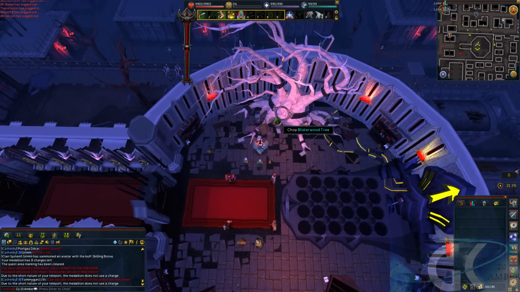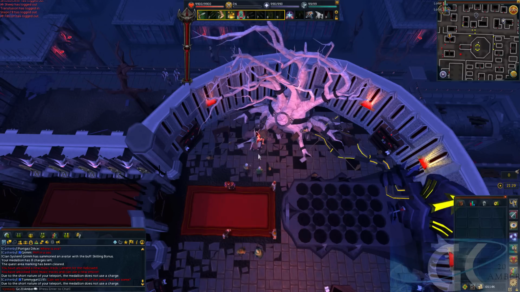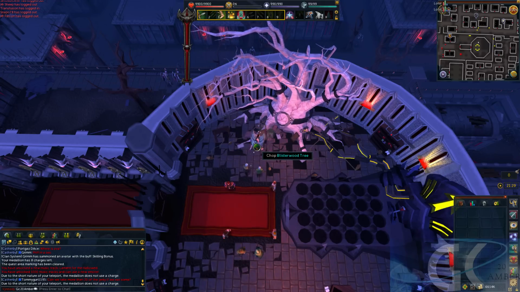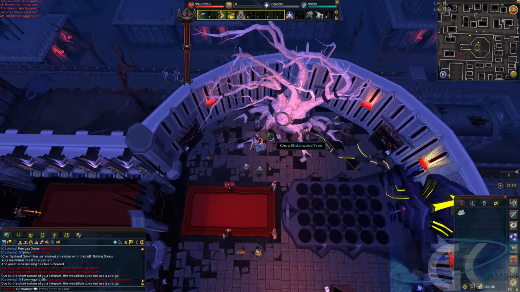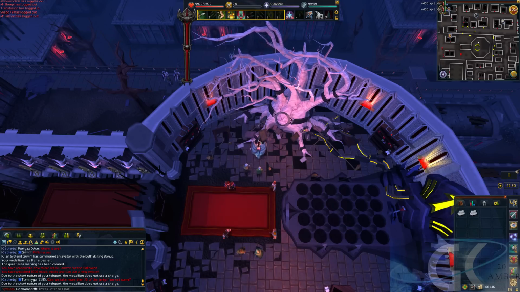So if you don't know how to make your stuff again, it's just simple fletching. First, you need a piece of Blisterwood tree wood. Then you would craft it, choose a knife, and choose whatever you want, especially with some of the new stuff that we can do, like dual wielding, which is something I want to do. So I am going to pause, and I'm going to make myself some offhand Blisterwood stakes, because I'm going to do range. See you in a bit.